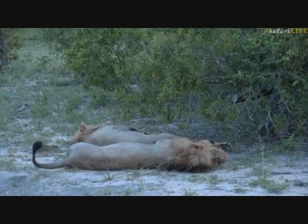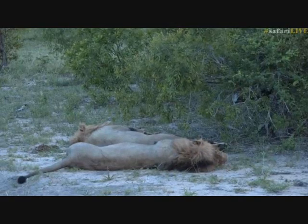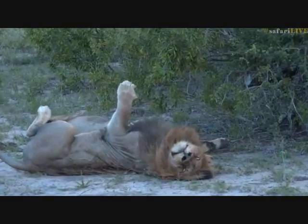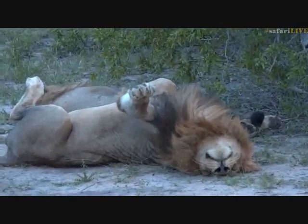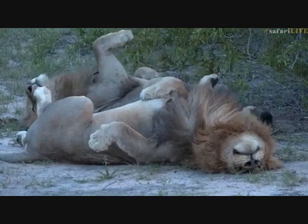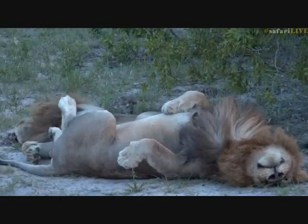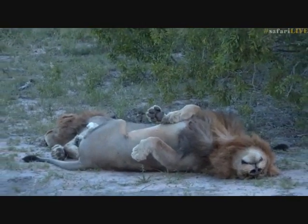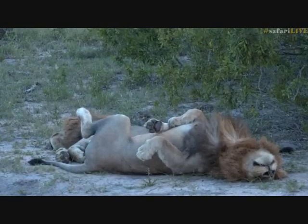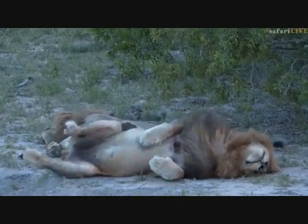The beautiful male lions are having a really good late afternoon snooze, which was pretty much as I expected, and I hope that as it gets a little bit cooler, roll over. Could you hear the sound he just made? That sigh, not quite. Oh, there's no sigh number 2. Big stretches from the so-called kings of the bush. Having a little bit of a tummy rub as well.